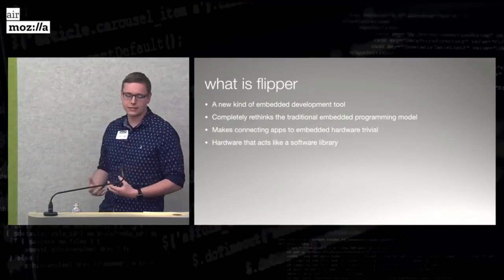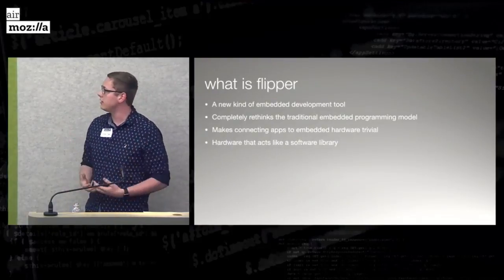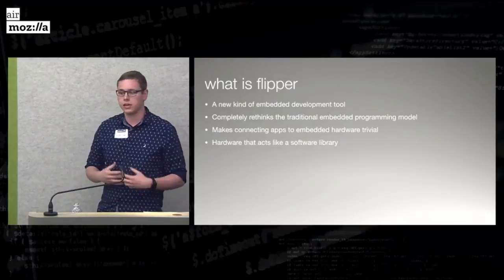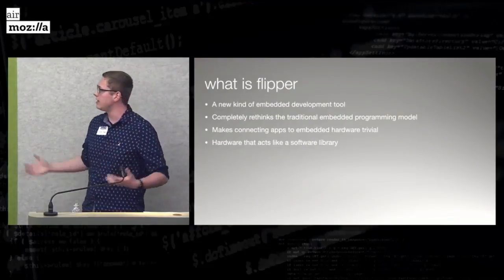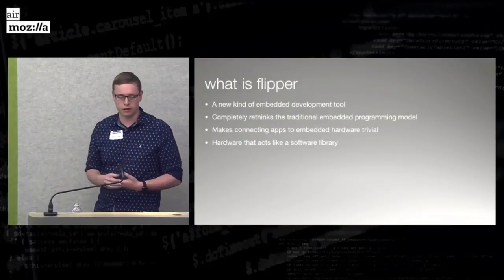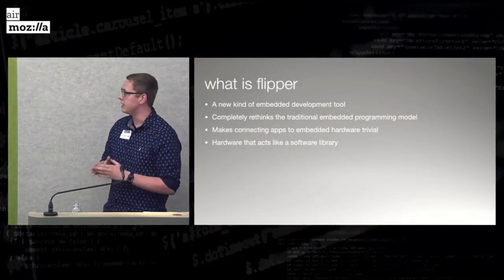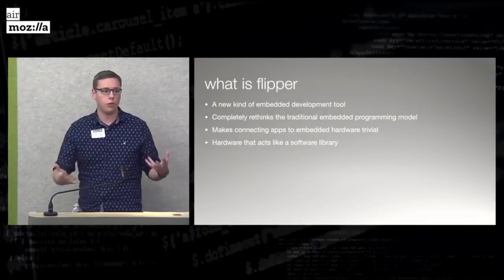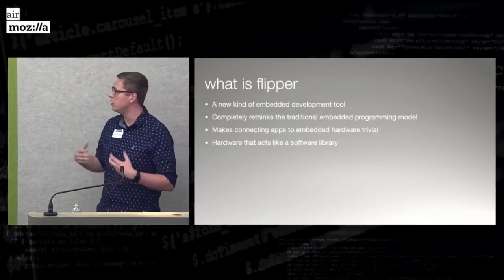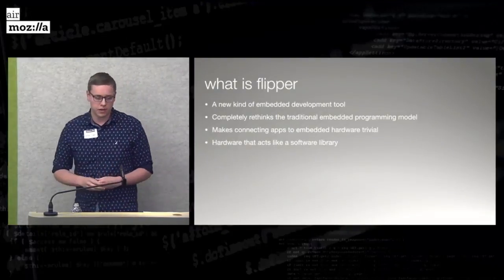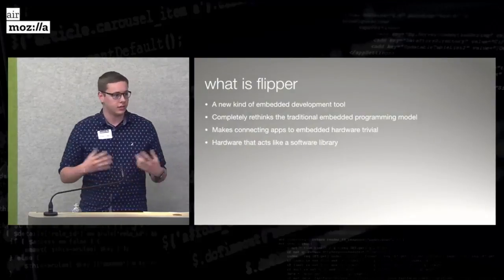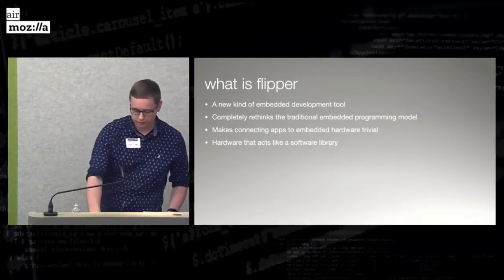So what is Flipper? Well, it's an entirely new kind of embedded development tool. It completely rethinks the traditional embedded programming model. And in a nutshell, what Flipper does is it makes it super easy to connect applications written for mobile, desktop, or web platforms to communicate with embedded hardware. Another way of describing this is that it's hardware that acts like a software library.